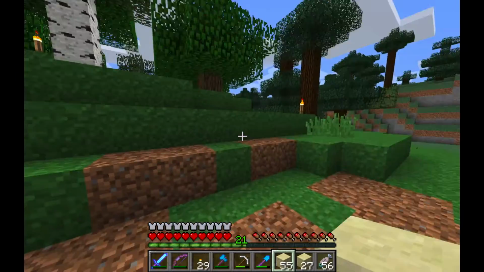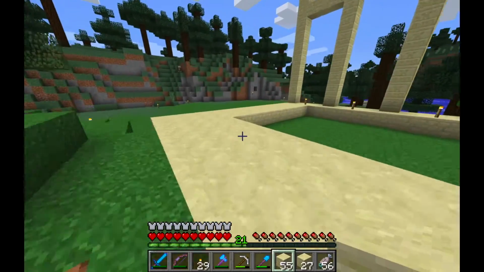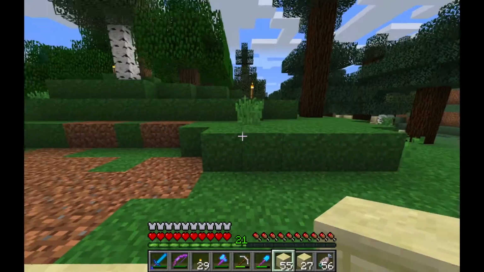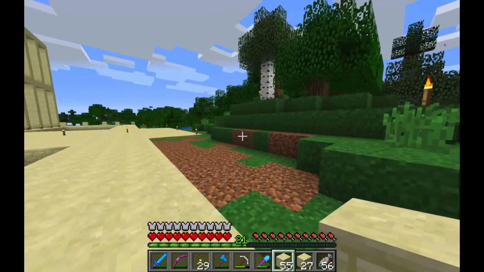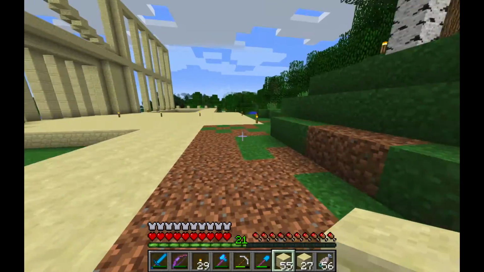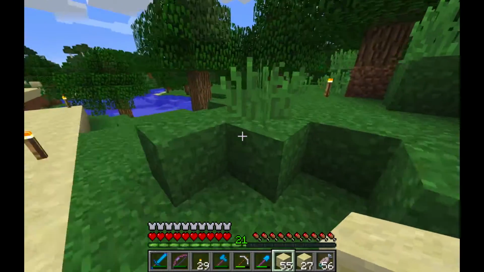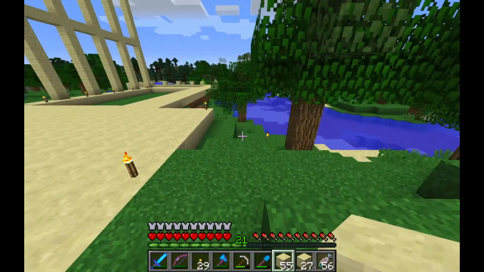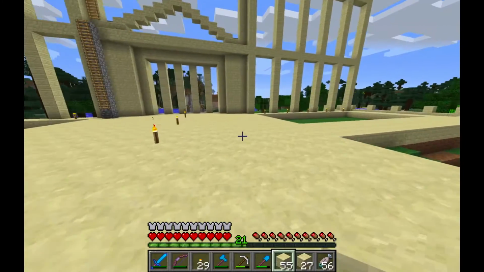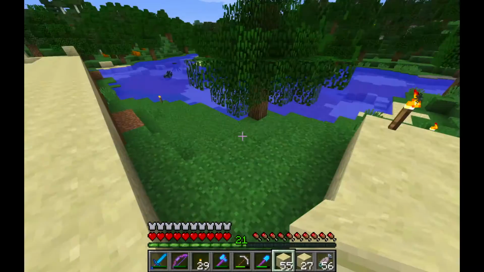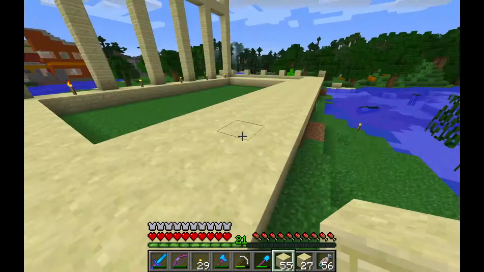I was removing the unnecessary part of the hill here. I think I will move the whole thing back a little more. Especially here, it comes too close to the building. Also, some of the trees can go, some can stay, like that one I basically don't mind.